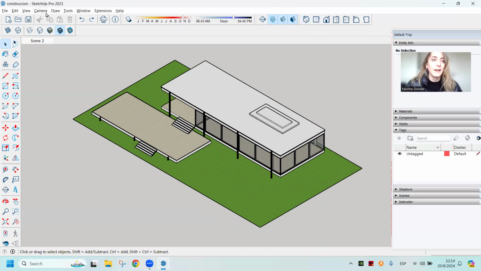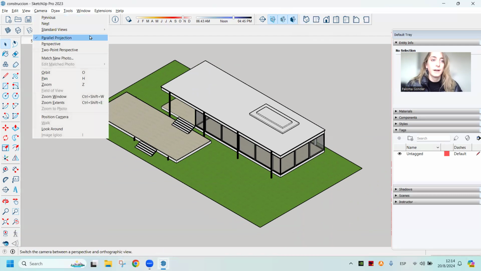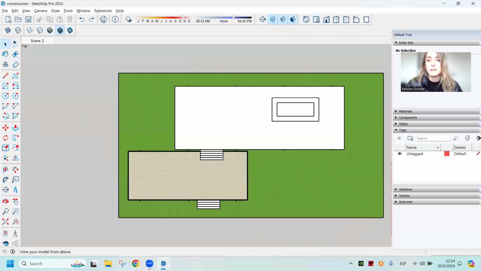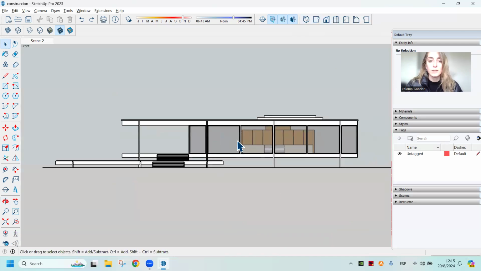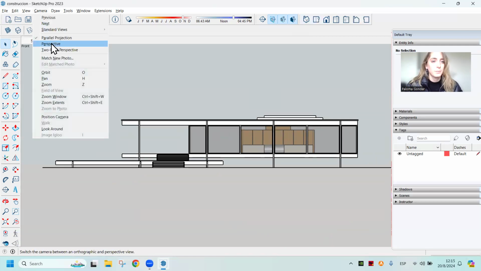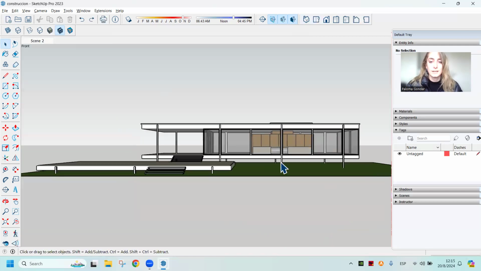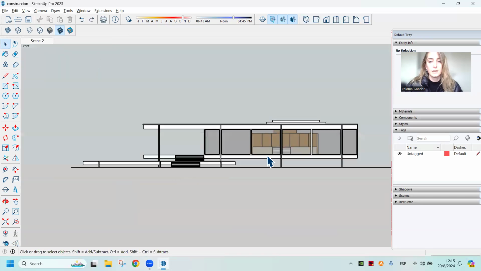So then as I made camera parallel projection, we can see in top view that is more like 2D, no? The 2D drawing here as well. I want you to see the difference between camera perspective, that we can see like all the 3D, and camera parallel projection, that we can see like lines.